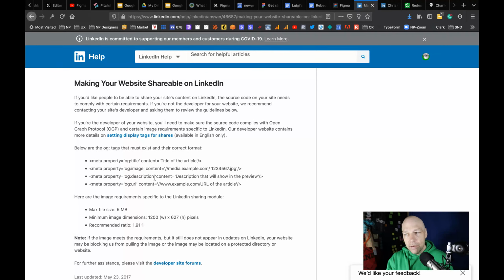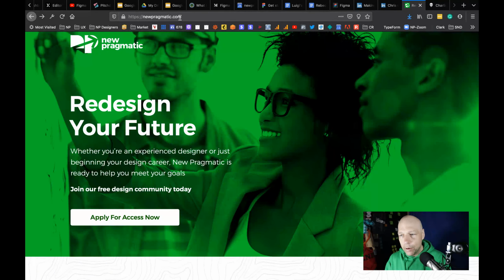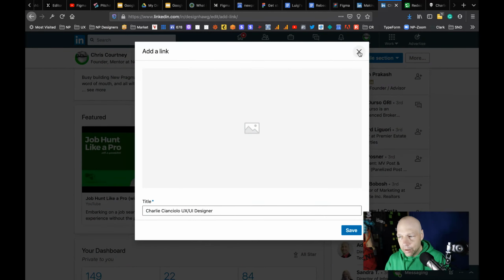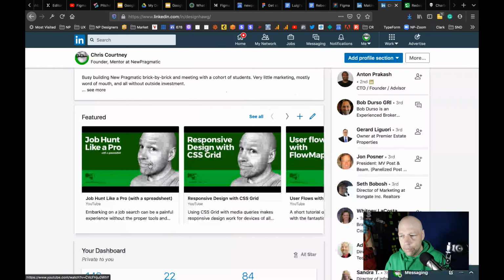To give you an idea of what these links do and what information they pull over, because it's helpful to see how the internet pipes information into different places, I'm going to quickly grab my URL for New Pragmatic, and instead of putting Charlie here, we're going to close that one, discard.